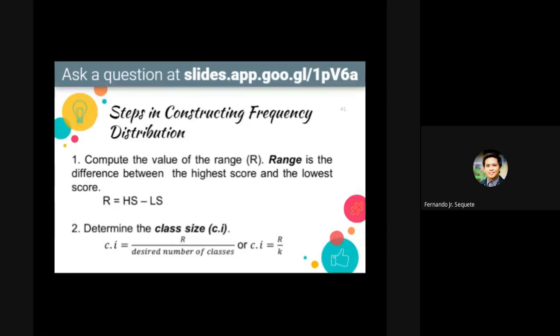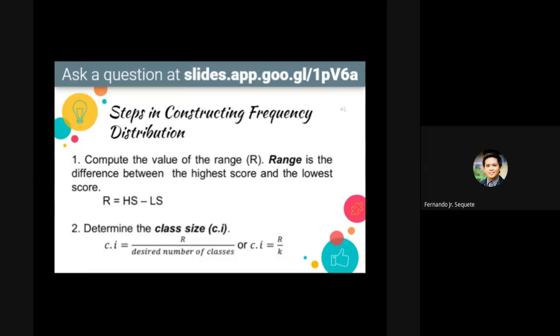Next, the next part would be the steps in constructing your frequency distribution table. Okay. So we have to have our steps in constructing your frequency: compute the value of the range. So ito daw yung unang nating gagawin. Pero anyway, there are a lot of ways to kill the cat. There are people na since they are very familiar with the frequency distribution table, iba yung proseso nila. But for here, for us to remember everything, and then for us to really identify the important numbers here, we have to follow this one step.